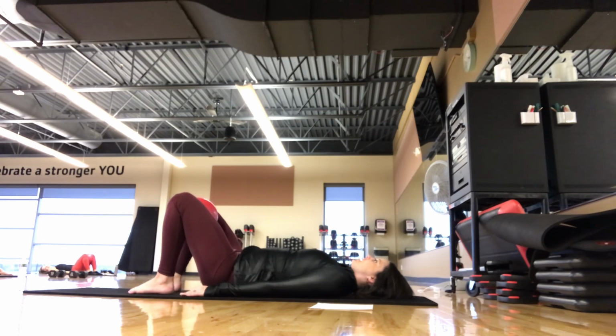We're gonna start with a pelvic rock, so just finding that pelvic awareness. Inhale, neutral, exhale, press the low back down, tiny movement, tilt the pelvis forward, inhale back to neutral. Exhale, press the low back down, little squeeze on the ball, inhale back to neutral. So nothing's moving with the pelvis, we're just finding that pelvic awareness here. Strengthening the pelvic floor as well, finding that awareness.